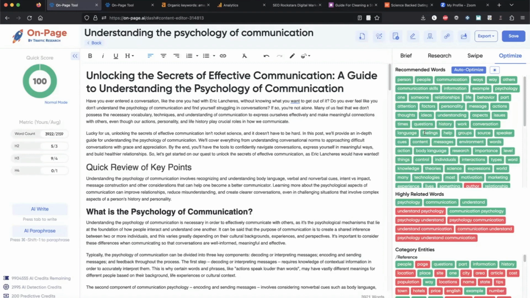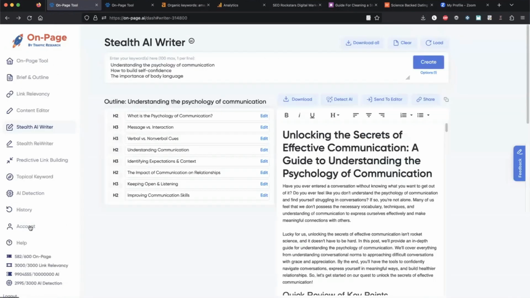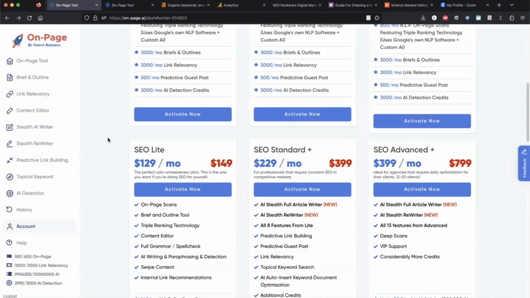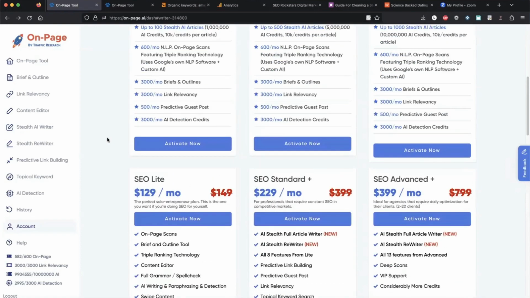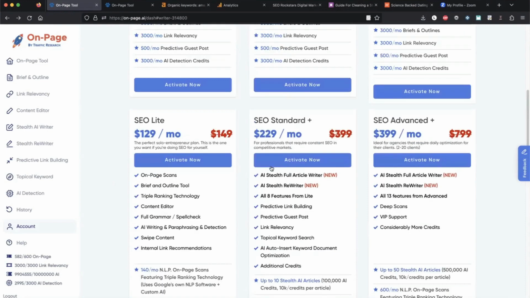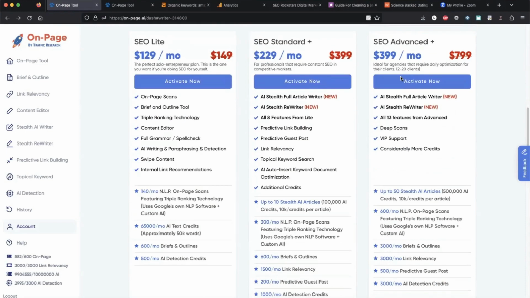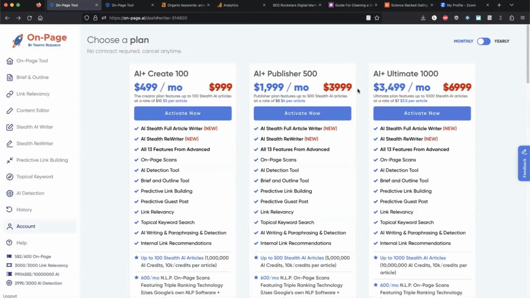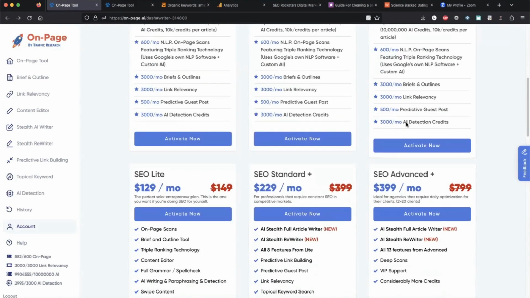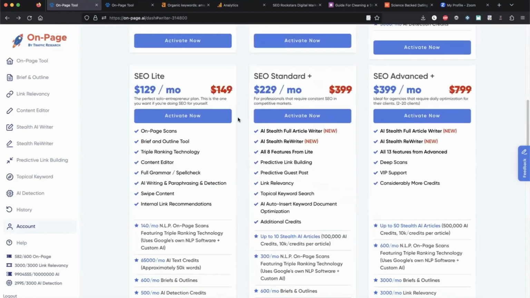Speaking of credits, Cindy said, okay, I'd like an option to produce additional credits. That's perfect. That's literally why we have our tiers. All our tiers here are prorated, and the major difference between most of the tiers, except for the light, is going to be the AI credits. This is why they are there, and the reason is you could upgrade and downgrade as you go. So if one month you're on the standard, you advance, and you're like, oh, I need a lot more credits, you could move up to the create, and then a month after you could go back down and so forth.